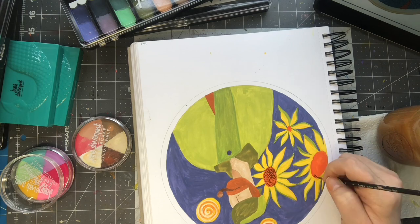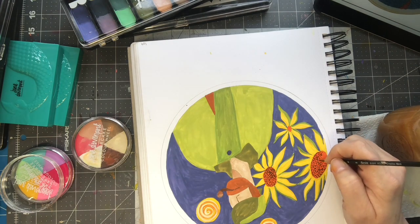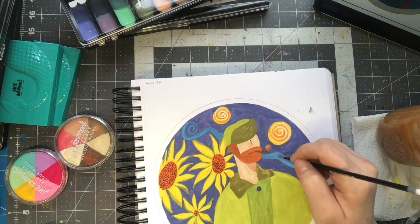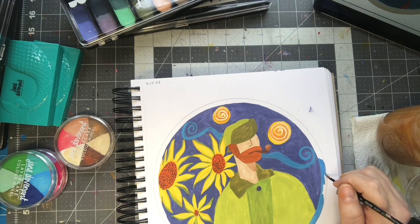I didn't show when I painted, but you can see on the edges of the sunflowers, I did sort of a shadowy color to give them a little bit of depth. I think I was probably off camera when I was recording. I was kind of down below where the camera is, so I probably just cut that out.